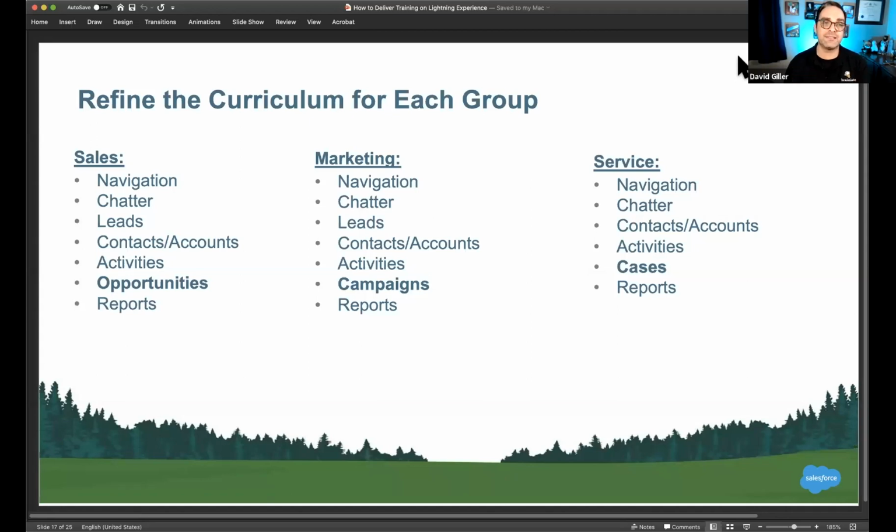So you need to even understand, within the context of each group, the use case of how they're utilizing those apps, so that when you're actually delivering the training, you're teaching them how to use those apps from within the context, the typical use case, using the appropriate terminology, the appropriate examples that are relevant for each group.